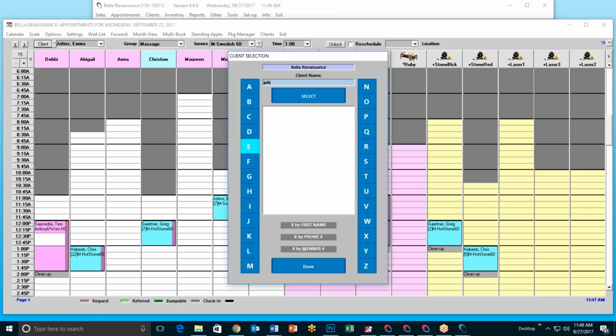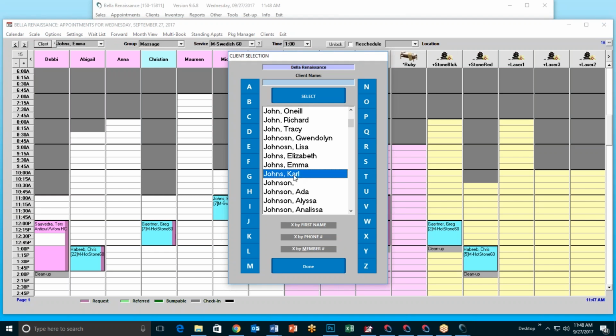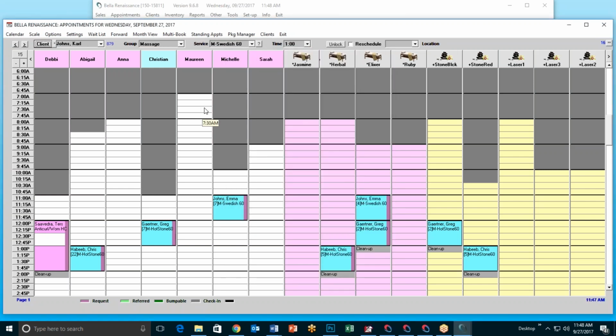Let me explain. So let's go ahead and pull that up. I'm going to go to Carl now. So now I've got her husband. If I simply booked with, let's say, Maureen, it would ask me what room, but it wouldn't give me the Elixir room as an option because the Elixir room is already booked. So that's a problem. So how do we resolve that?